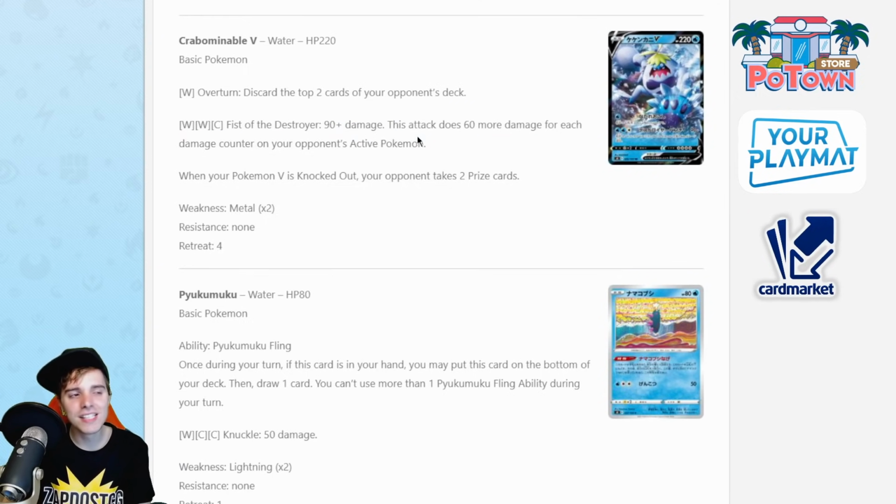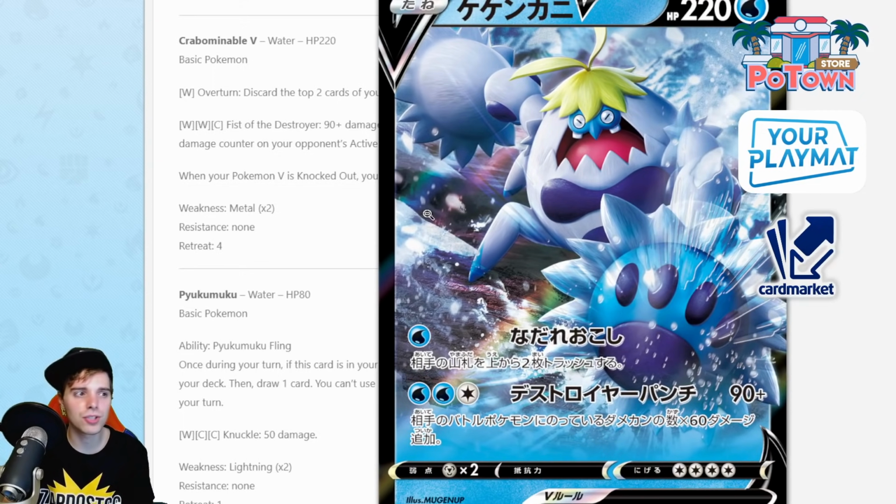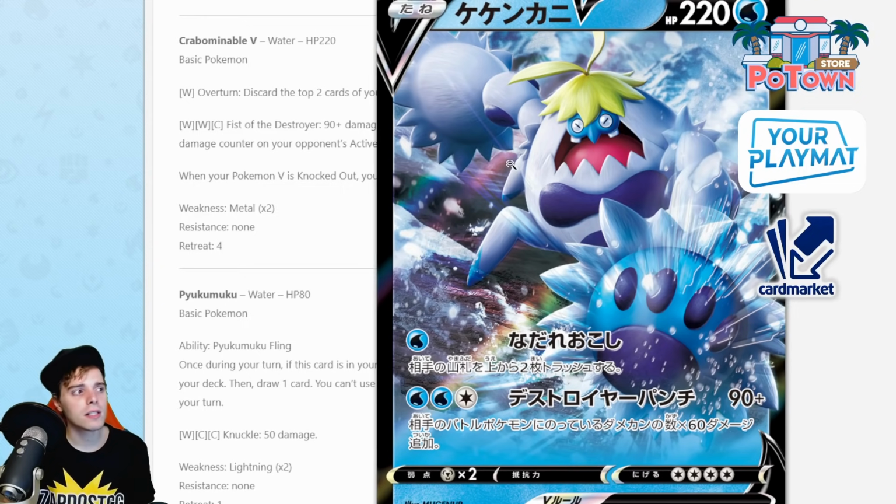So, in theory, if you play Galarian Zigzagoon, that's already 120 plus 90, that's 210. So with 2 Galarian Zigzagoon pings, you're slapping 210 damage. So maybe you can try and pair this with Quick Shooting Inteleon, you're going to have a fantastic engine. And then not only that, you can use Melony on it, you can use Frostmud on it, you can use Frostlass on it. So lots of water energy acceleration for this fella.